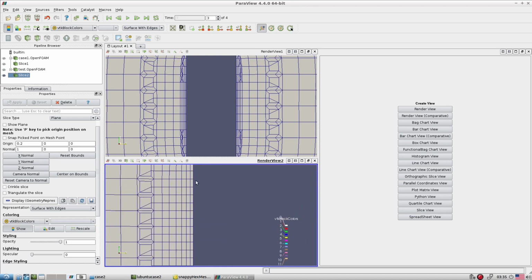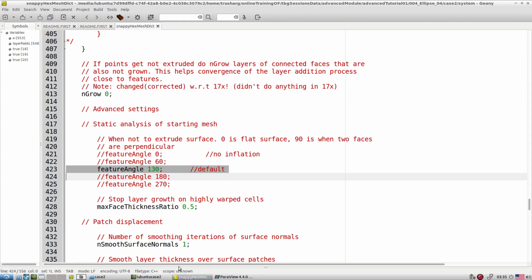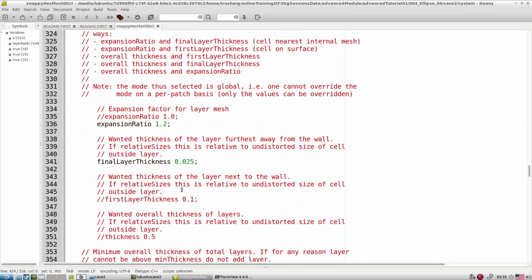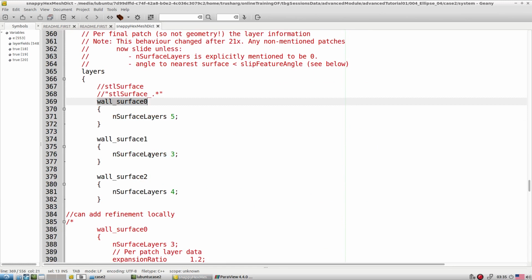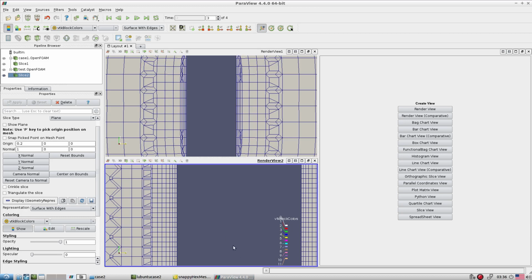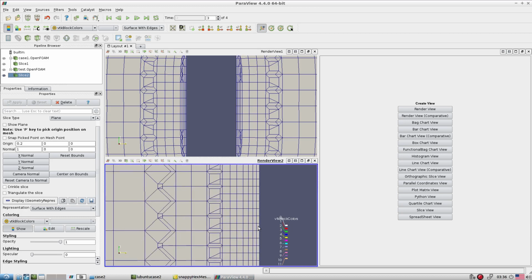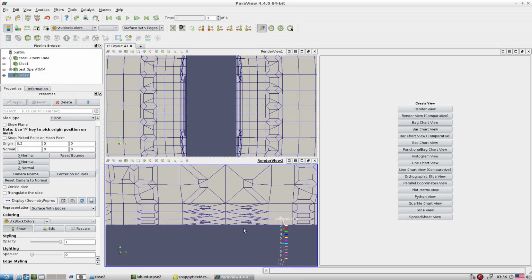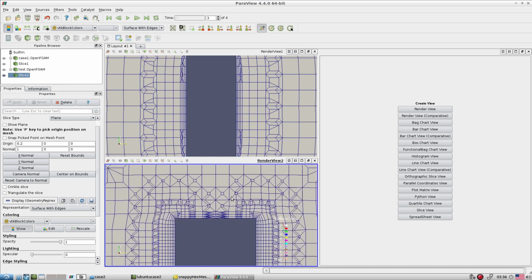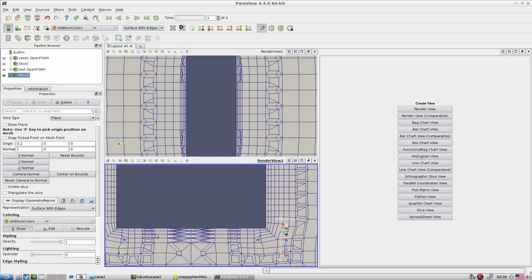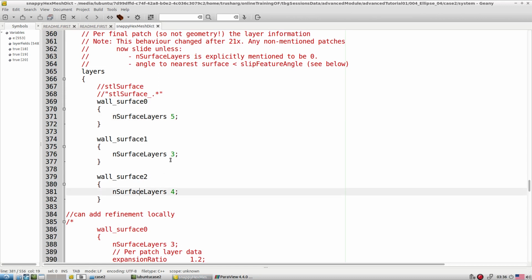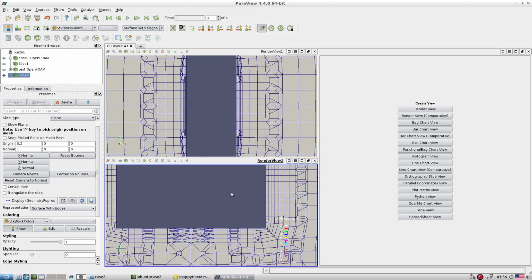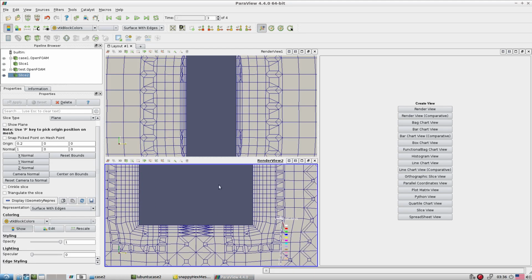Look, on surface number 0, that is patch 0, the peripheral surface, we have 3 elements, okay, sorry, 5 layers. So here we have that many layers on that particular edge surface. Then on one side we have 3 layers and on another side we have 4 layers. That is how you can give different layers, and accordingly we will get a different value for this.